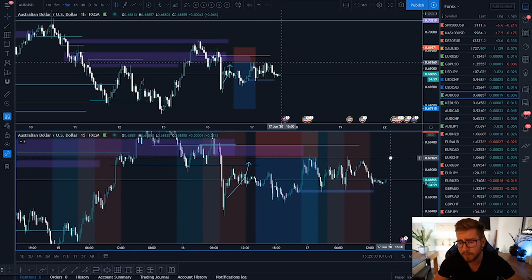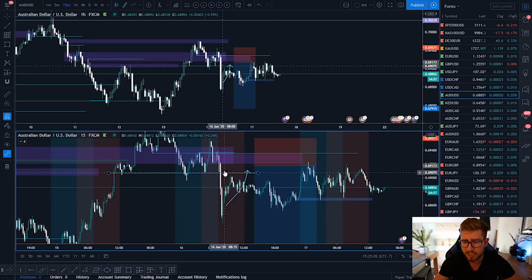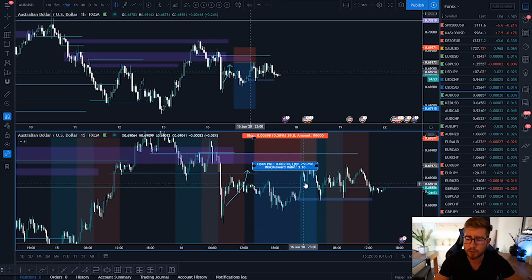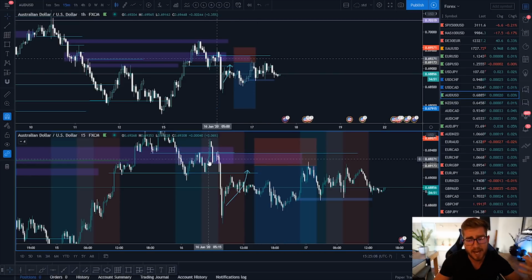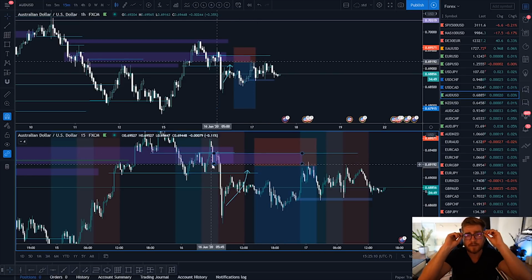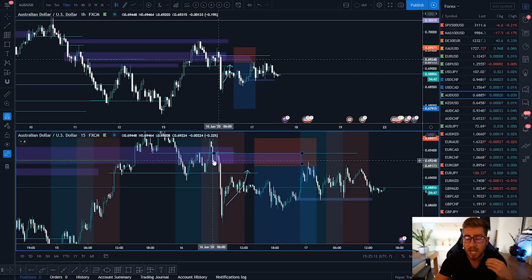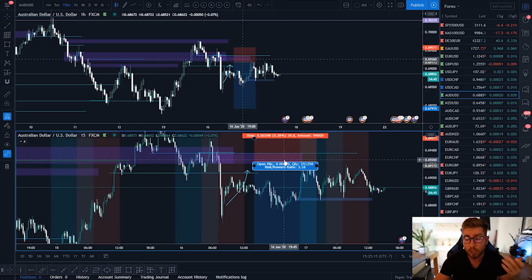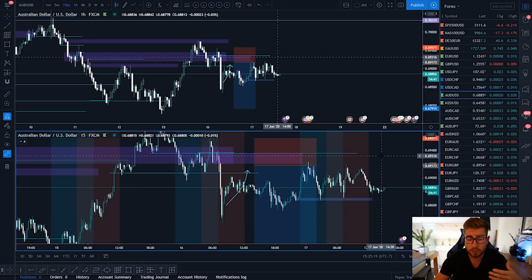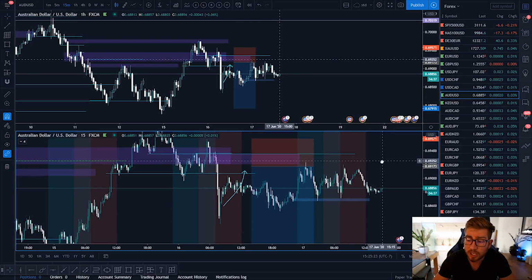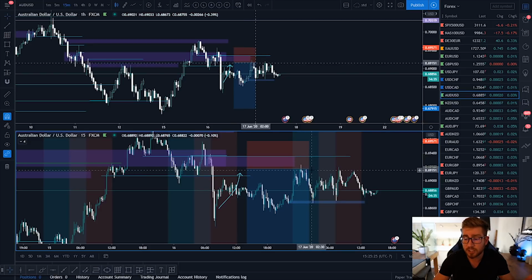What we're going to be looking for is these pullbacks. So we're going to see that dump outside of the range, and then we're going to look for a pullback. We're going to look for any level, any way that you would define some sort of resistance. I use supply and demand. You could use fib. You could use a moving average. You could use the cloud, man, the cloud from the last video. Anything that you want to define a support and resistance area on. I use supply and demand because it's accurate.